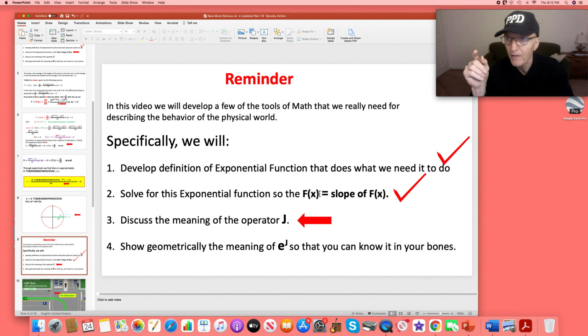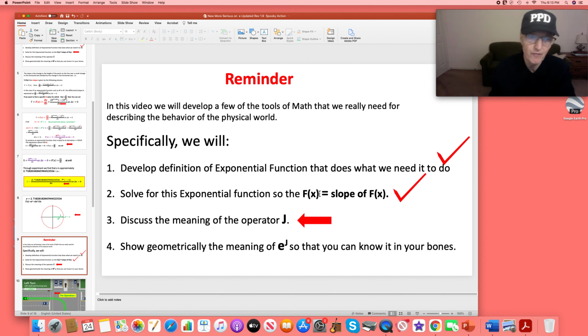And we found out what base allows that to happen, okay? And it's the base e, which is just a number. It happens to be an irrational number, which means it goes on and on and on. So we did that, and we found out what e was, okay?